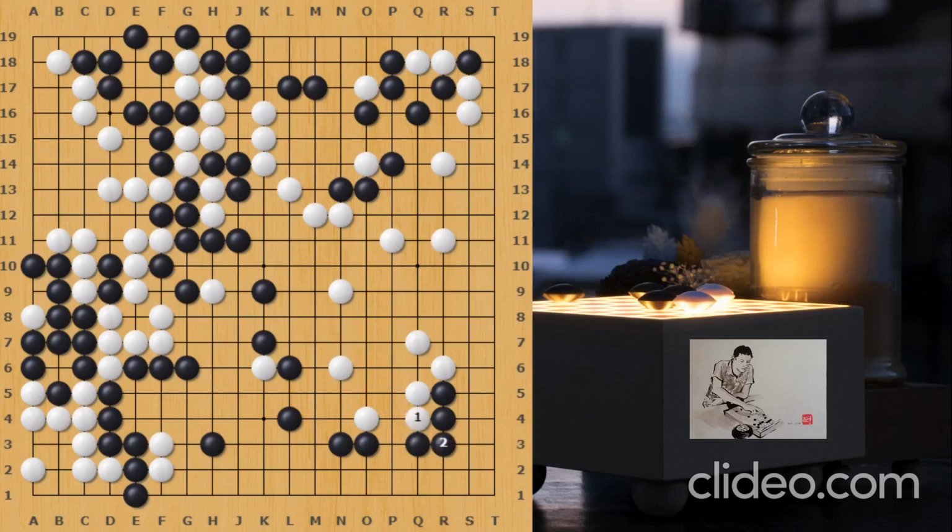Black needs to connect solid or connect P3. Now when P3, white can go down. Black needs to protect here. Then this jump is big to destroy a few more points here. In fact, the plan is to kill the other group in the middle. Like this. One eye only. So again, white can build win big.